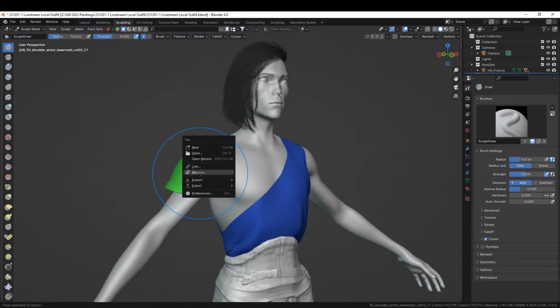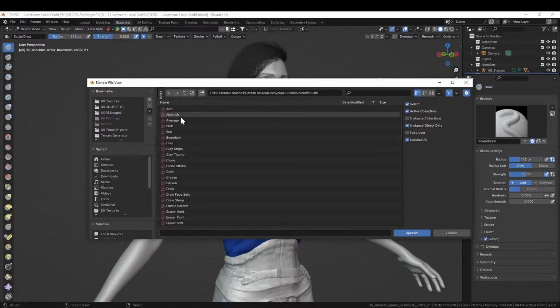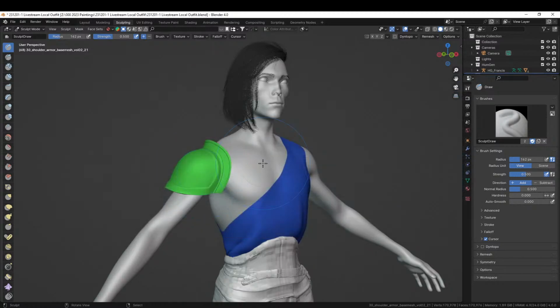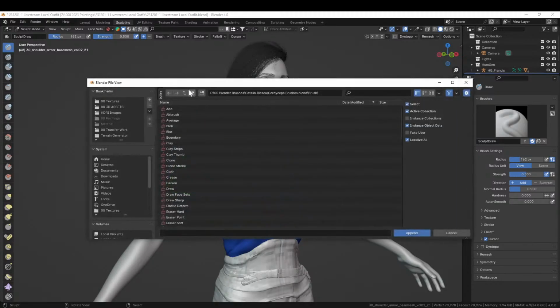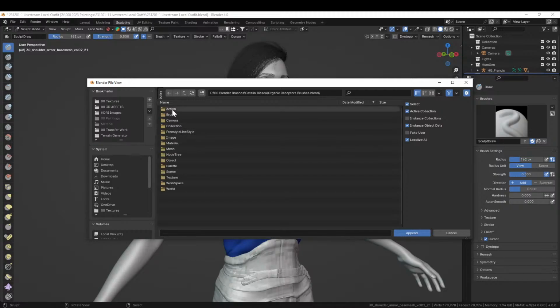Then we're going to append our Cordyceps brushes. Go for something a little mushroomy maybe too. And then we're going to append our, where's our receptors? Receptor brushes.